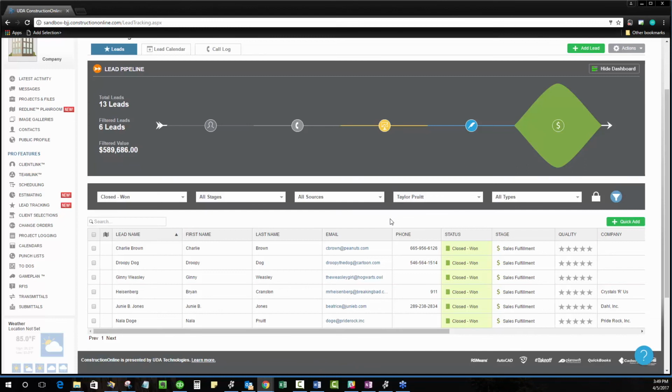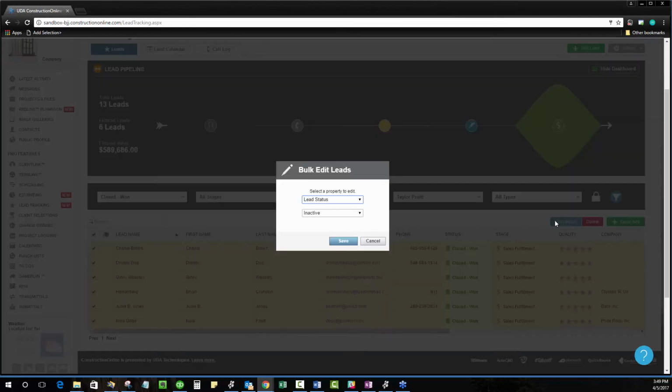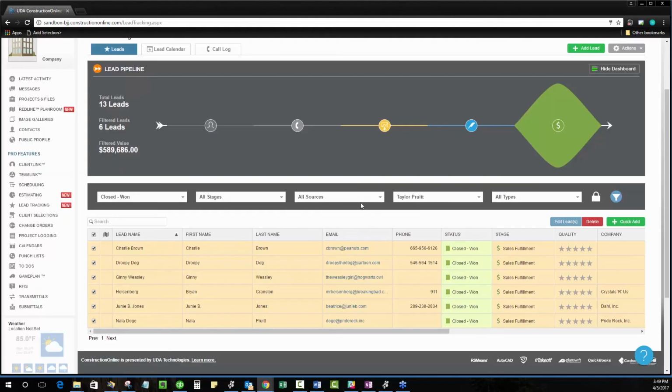So if you want to go through, this is another, in some cases, unfortunate situation that you might be going through as a company, but we make it a lot easier to deal with. If you have a sales rep or an employee that leaves or is let go or for any number of reasons is no longer doing sales, and they've been assigned to a couple hundred leads in ConstructionOnline, all you have to do is filter by that sales rep. You'll see all the leads that are assigned to them, and you can very easily select all, edit that lead, and assign them to a different sales rep very easily. So those bulk edits are going to come in handy, make it to where you guys can really manipulate this data and use the system very easily and very quickly.